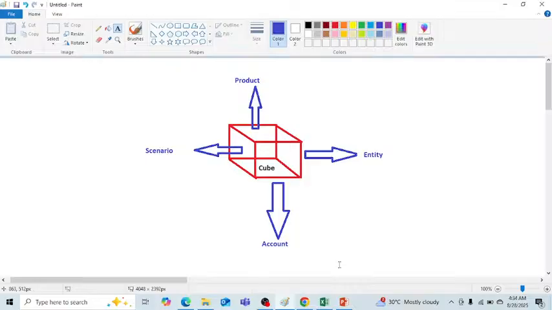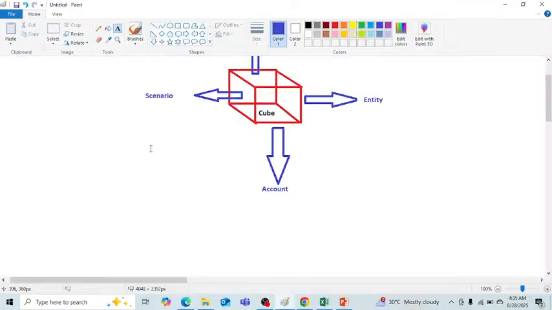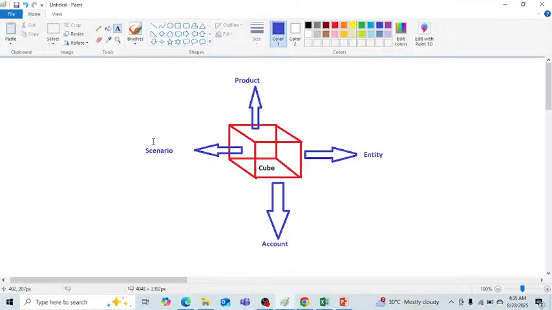So it is all about the data, where we will discuss the cube as well as the scenario dimension for different things. Here I have also mentioned the scenario dimension, as well as the product, entity and accounts ones. From this diagram itself we will understand what the scenario dimension is and how it will impact your accounts.